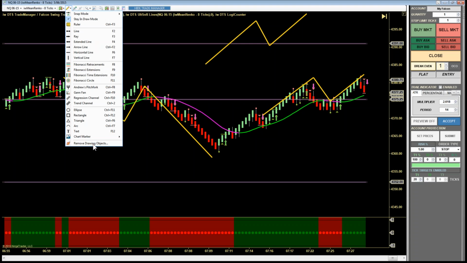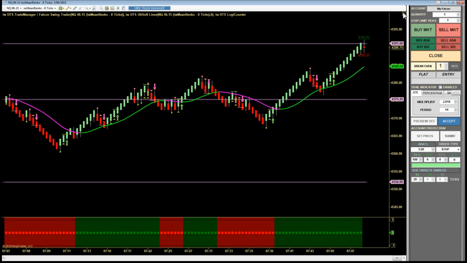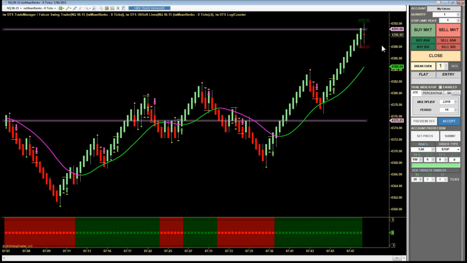Only twice have I seen the market run out of support and resistance lines. Once in the NASDAQ, once in crude oil, where the market blew through all 21 lines. Well, I should actually just say the 11 lines, because I think it started around the middle and blew through the bottom end, or the top end, whatever it was. But normally the 21 lines will give you lots of support and resistance levels to use as profit targets or as ways to gauge your trade.